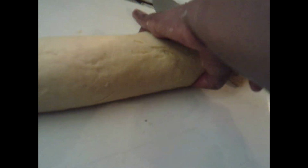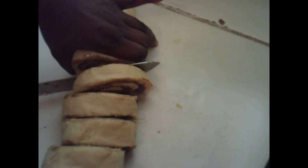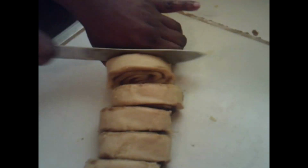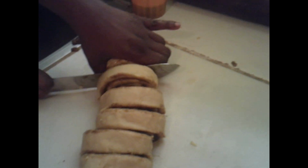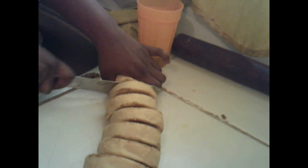So here we go. We wanna cut them nice and small. And this way I guess everybody gets more than one cinnamon roll. And then we cut them nice and small, and it's going to allow them a little bit of time to rise. We're going to leave them before we bake them to rise a little in the pan. Yeah. Wish us luck, guys. Making cinnamon rolls, it's a lot of work. I don't know if after this one I'm going to be making any others, but hopefully this one turns out excellent, and then we are able to perfect it.